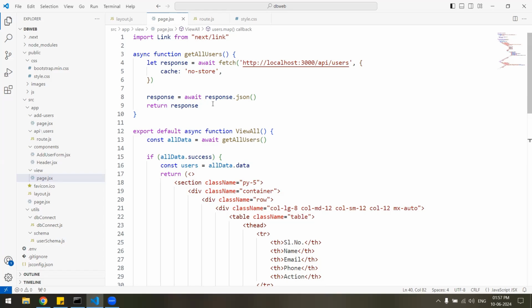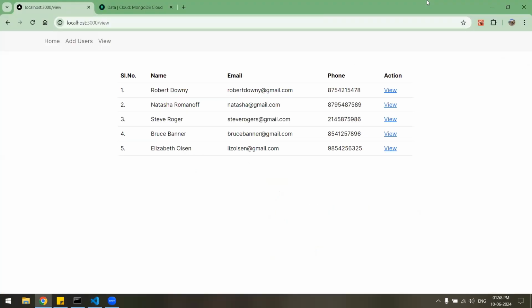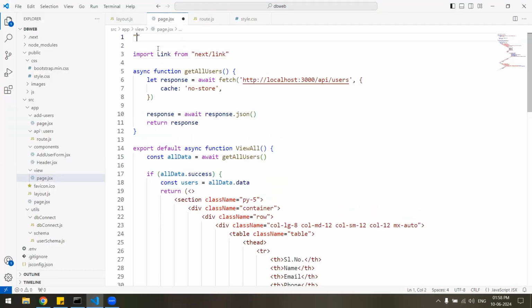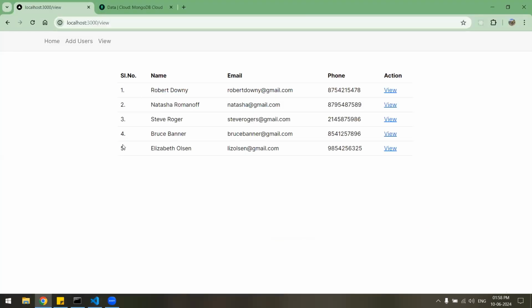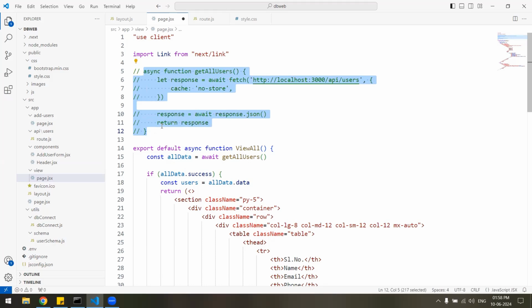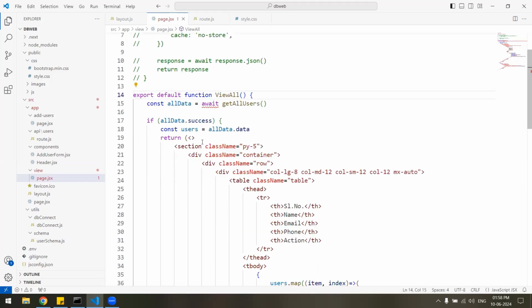And for making it a client component, all we need to do is write use client here, and then we'll just comment this out, and we'll not make it an async function.